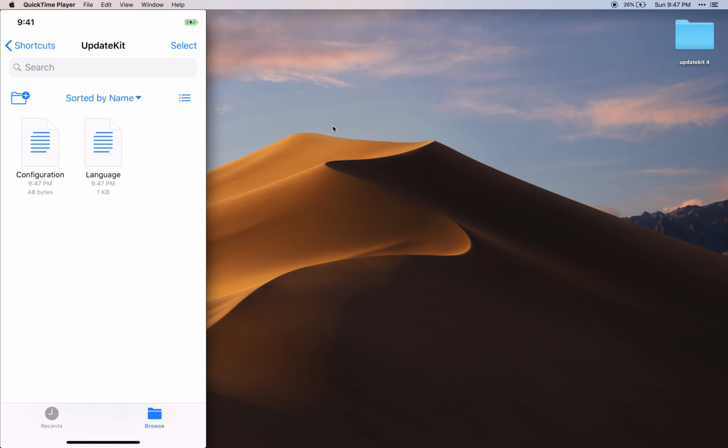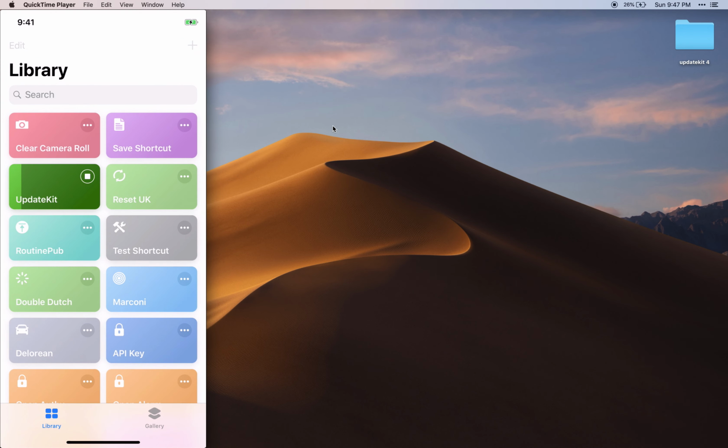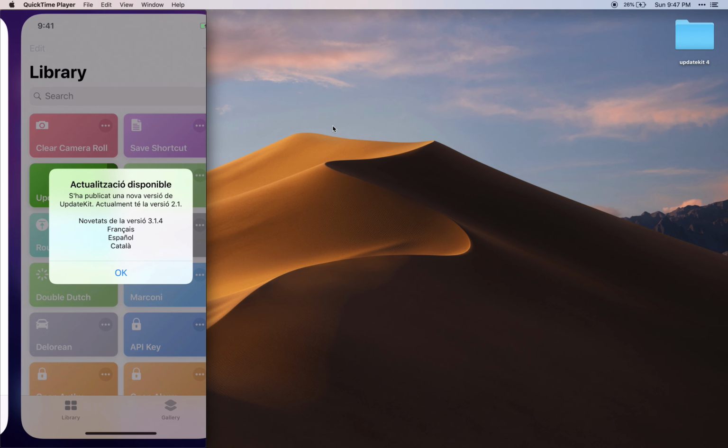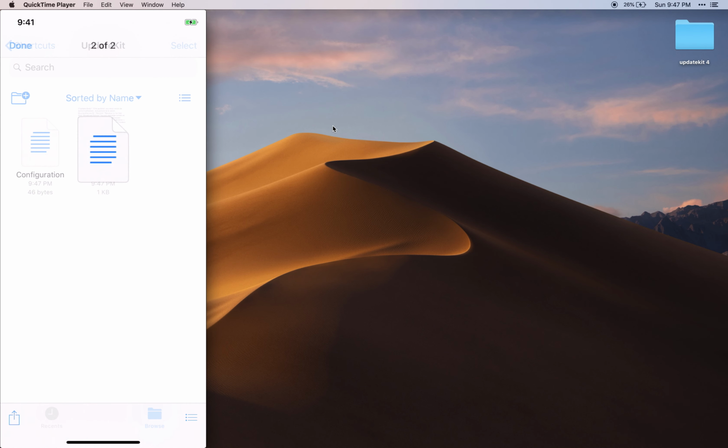All right. If I go back over here and I reset it, and I download it, and then I pick a different language, and I hit thumbs up, it downloads and installs that language, and then you can see that the language has now changed. This file is where it's going to pull those translated strings from for every language except English. English is still built in, but everything else it can download from the web and store on your phone.